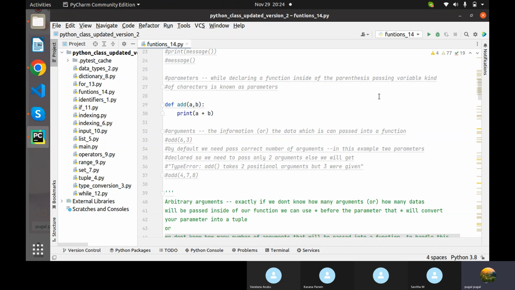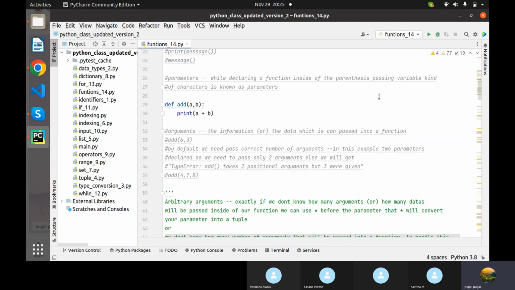Whenever you're going to define a function, you need to use the def keyword, and following that you need to define the function name along with the parentheses. In the parentheses you can pass different types of parameters, maybe one or two parameters, or arbitrary arguments, and keyword arbitrary value function we have seen. And keyword argument function we have seen. So around three or four types of functions we have seen yesterday, right?